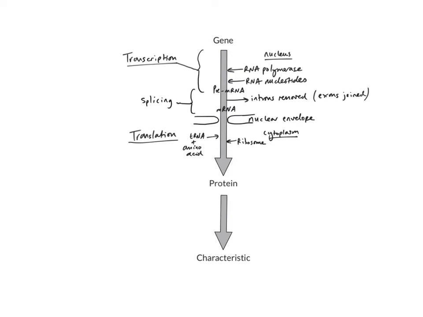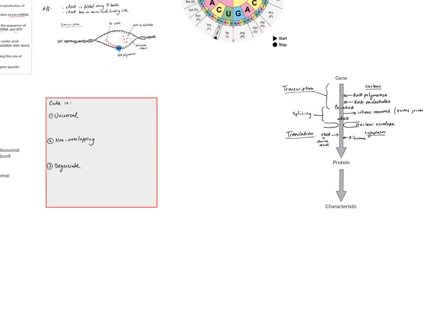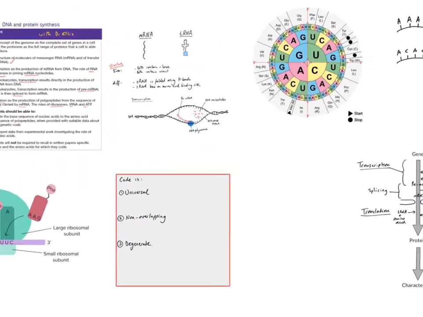How do I get from mRNA with a tRNA and a ribosome to a protein? And that takes place in the cytoplasm. The protein then controls a characteristic. We're not bothered about that in this bit of the syllabus. We're just interested in transcription, translation. So finally on this, transcription, make sure that you know that it comes first. I do this little C there, and translation comes second. Again, they're easy to confuse. Okay, so let's just go back to that other diagram where we've labeled things.